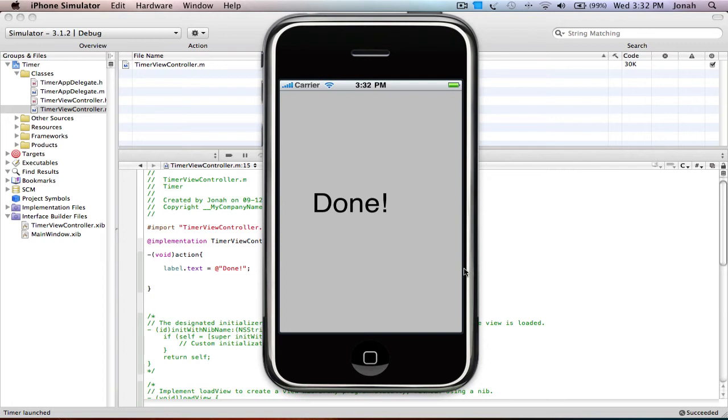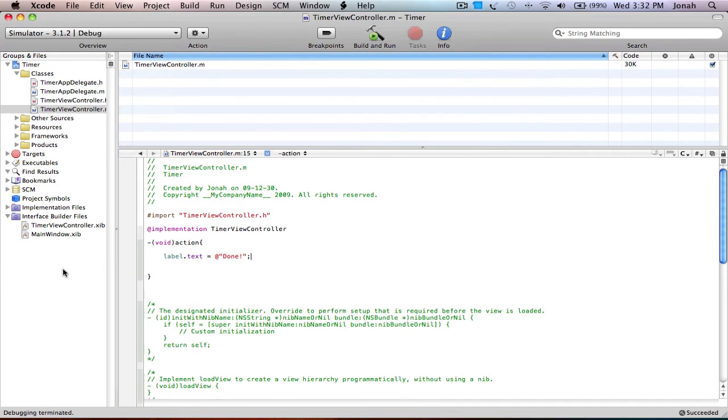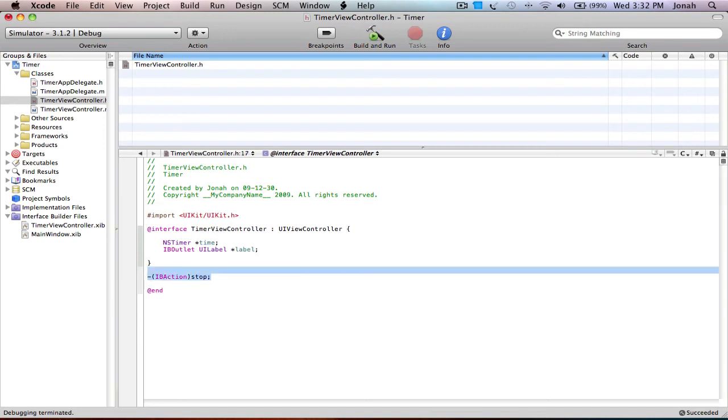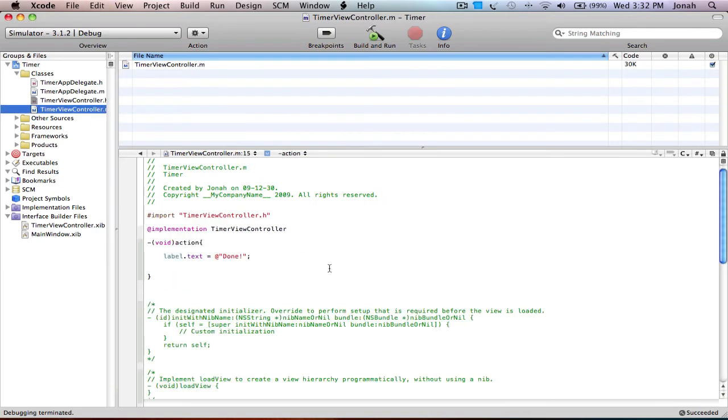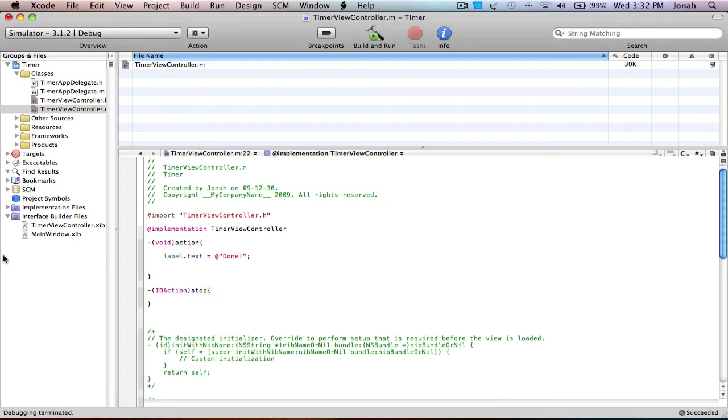And one more thing quickly, I want to tell you guys how to stop the timer, because this is part of the NSTimer tutorial. Let's just create an IB action really fast. We'll just call it stop. We'll copy this line and we will paste it, because say you want to pause your game that you're playing and you want to kill the NSTimer and make it stop the timing. It's pretty straightforward to do. We'll just paste in the IB action, so we'll just click a button when we want to stop the timer.